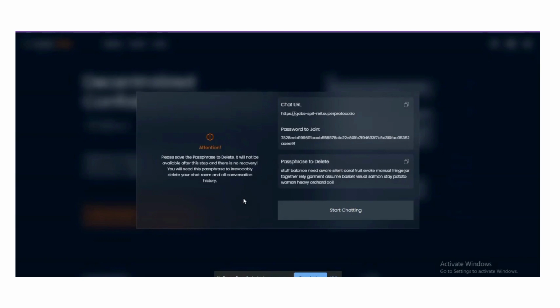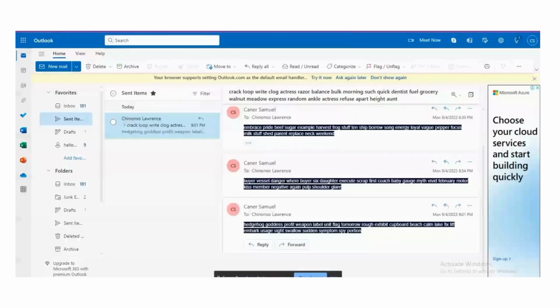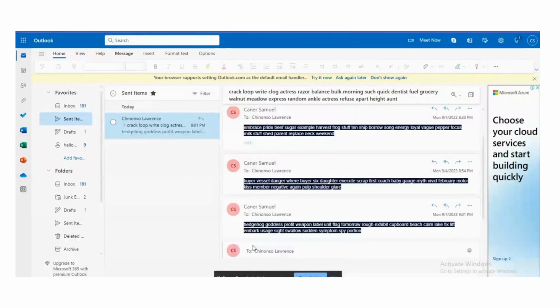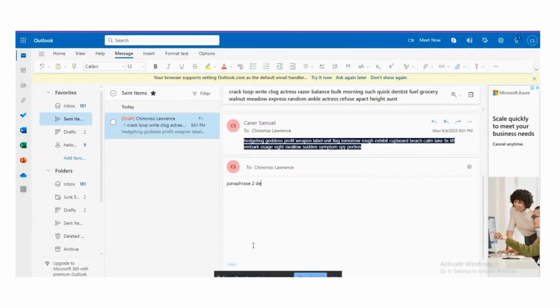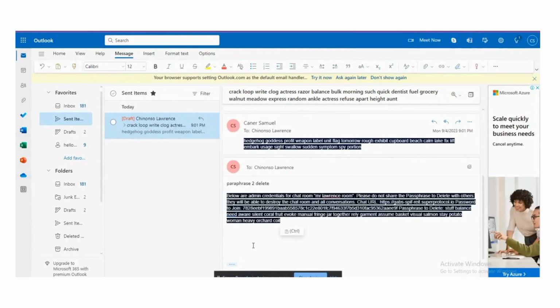Now these are important: passwords, passphrase, and the URL. I have to copy those and put them somewhere so that they will be safe. For anyone that wants to join this chat box I've created, they will need the password, so I will also paste that to my mailbox. I'm taking my time so I don't mix things up.